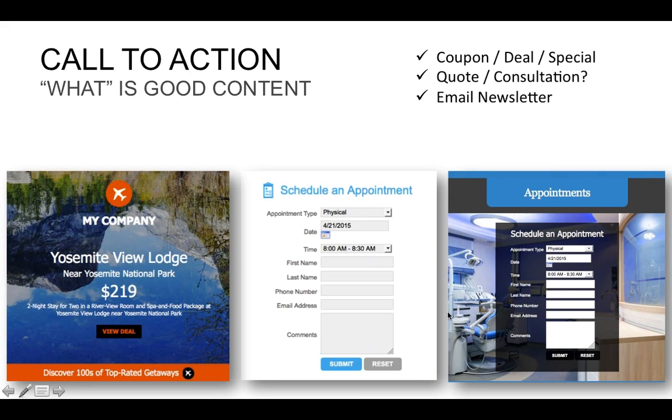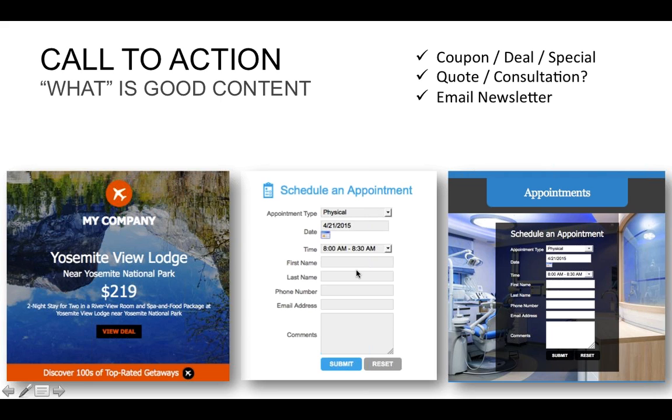All you have to do is, it's just like adding a picture. You would actually drag the appointment tool into your website and just fill out the fields to say what kinds of content you want to collect. And you can have people actually book appointments with you to see the plan.